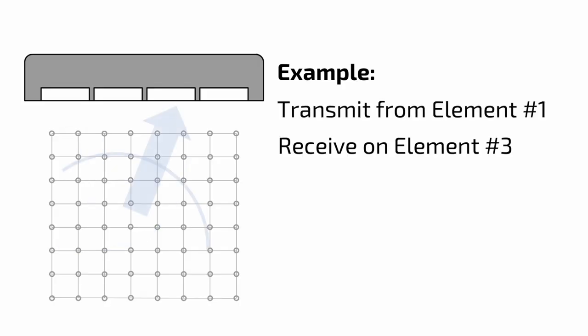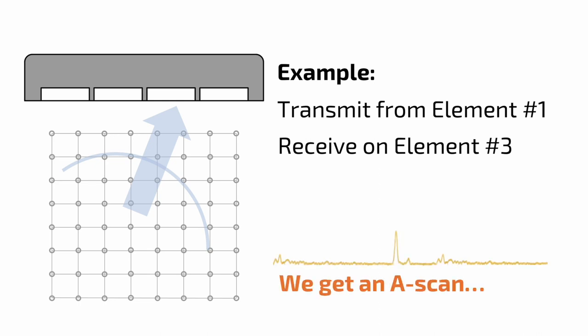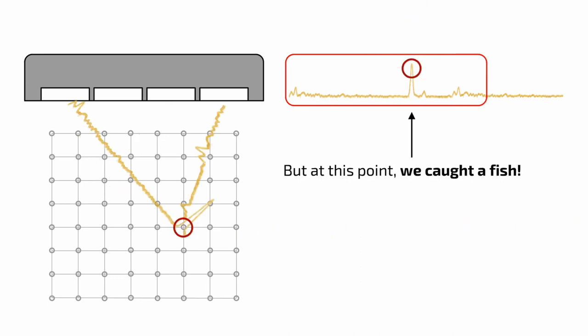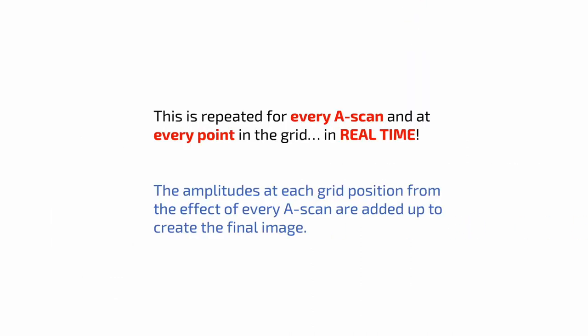To make an image, we do TFM. TFM is the Total Focusing Method. This is the math that we use to make a picture. The word total implies it can't get any better than this — that's a bit of a stretch because we're still bound by the laws of physics, but in a mathematical sense, we'll go with it. To set up TFM, we define a region of interest and a grid size. Then for each point, it looks at the data from each and every A-scan, and based on the sound path to each point, it does a delay and some math — basically adding up the contributions from every A-scan for each point in the grid. This is sort of like triangulation on steroids.